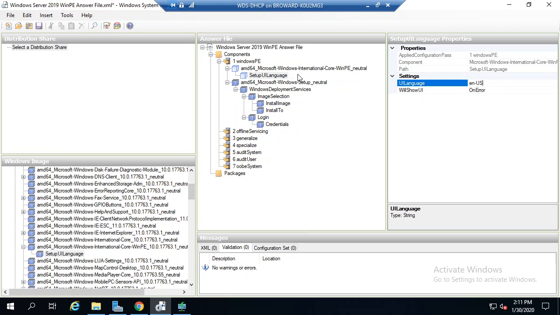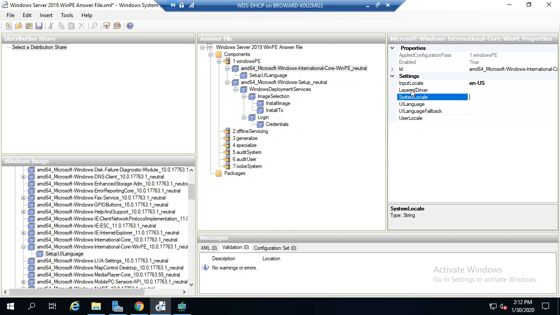Then I'm going to highlight the parent setting. And the input locale EN-US. Guys, I've had problems with this. If I put anything under layered drivers and I don't have any layered drivers, it gives an error, so I'm just going to skip it. But you said you couldn't leave anything blank.